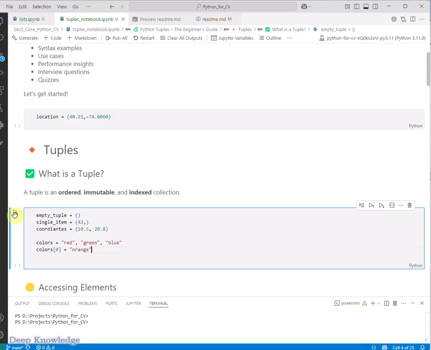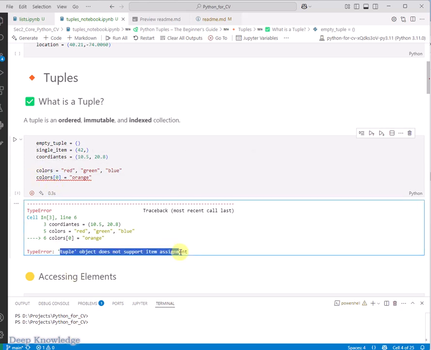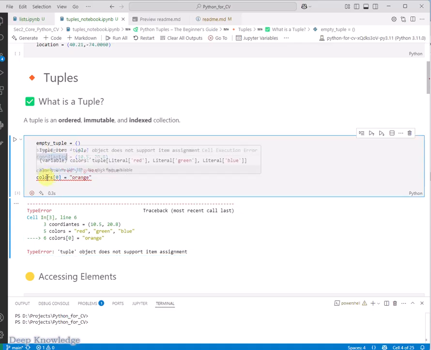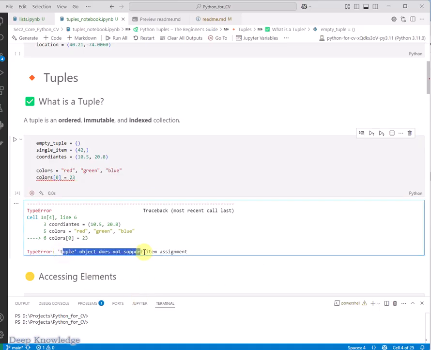If you run it now, you will see an error: tuple object doesn't support assignment. And for the coordinates too, if we set coordinate 0 to 23, you can see tuple doesn't support item assignment.